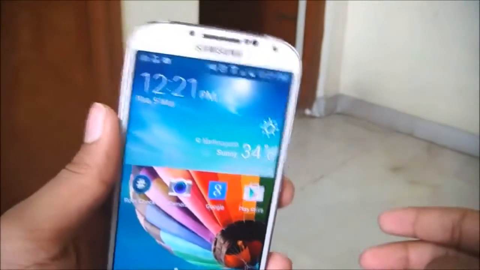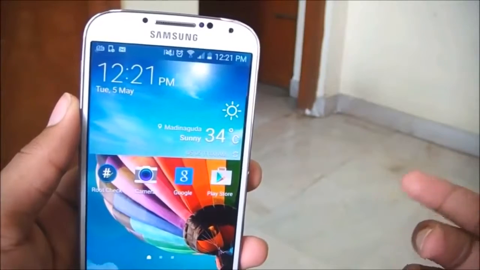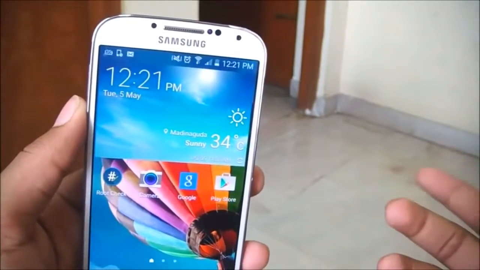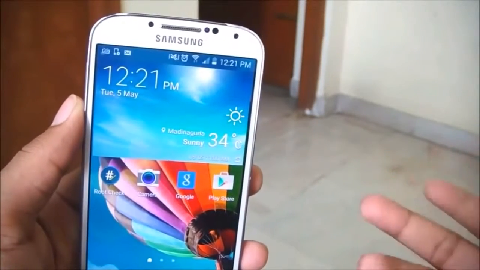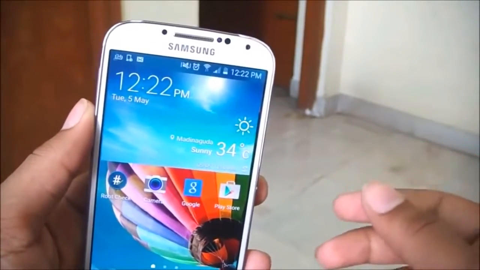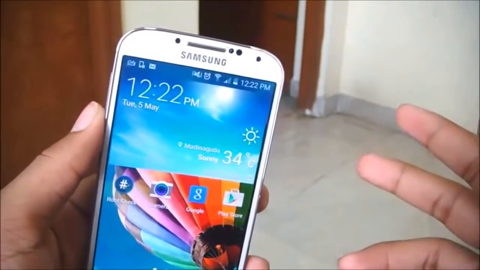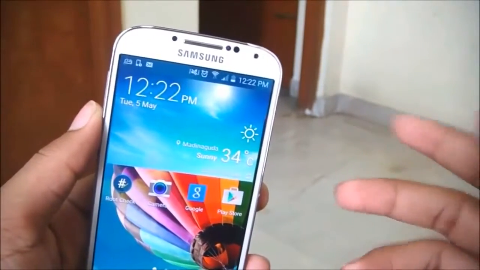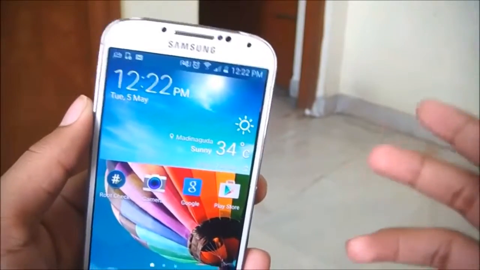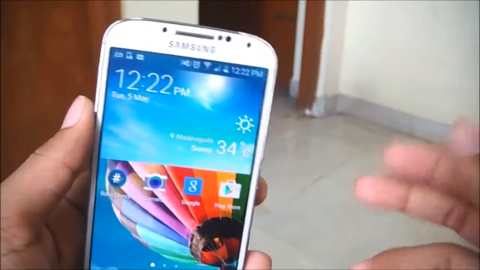It will definitely work on most of the Android devices out there. I have tested it on Samsung Galaxy S4 and Samsung Galaxy Note 3. I also tested it on some Micromax and Xiaomi devices. It did work well, and it will work on most devices, but it might not work on some. You can definitely try it out. It's not harmful. It will not break your device for sure. It did not work on some devices. I have tested about 12 devices with Kingo Root, and out of 12, 8 were successfully rooted.